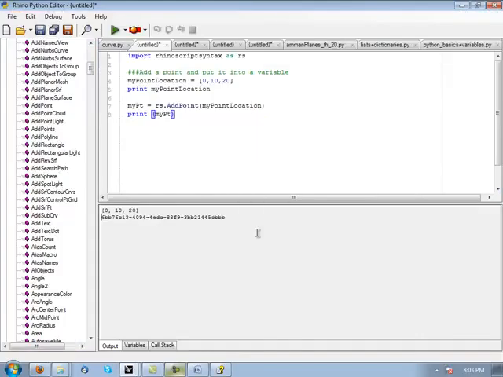This is kind of arbitrary. We don't actually care about this number other than the fact that it's a reference to something. So we want to store this reference in a variable that's simple. So we stored it in a variable called my point. If I now want to use that point for something else, I can use that variable because it now contains the reference to the actual point in Rhino. Does that make sense? Just try to do something simple like exactly like this and just see if it works real quick.